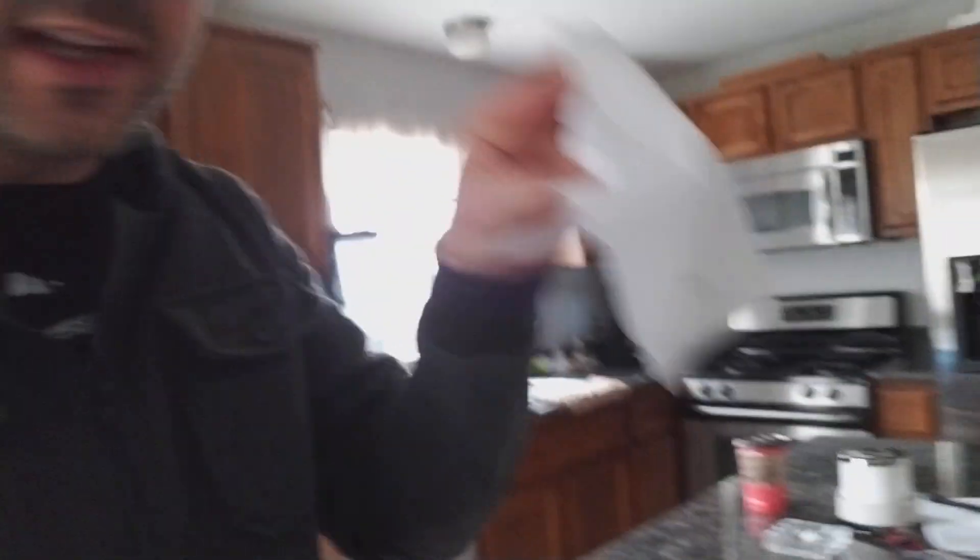I just did a first print on it, but I can't show you because I have client information on there. I tried to charge it via a USB cable with a phone charger — a lightning charger — and it said it was charging, but I think it's just for communication purposes because it wasn't actually charging. I had to plug in the actual power cable. So if you've got a power inverter in your car that plugs into the cigarette lighter, that would be best. I've got a 400-watt socket in my F-150, so it should work great.